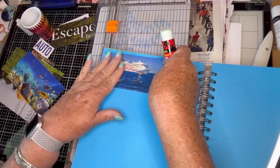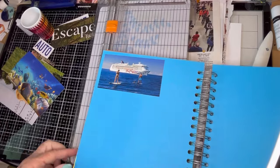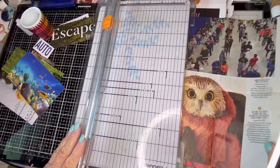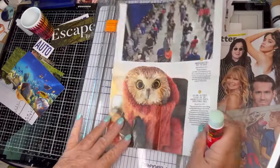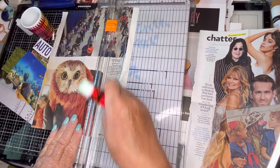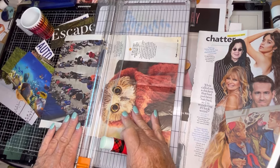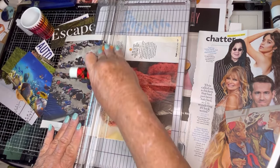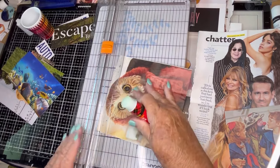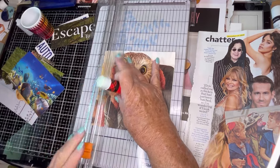I'm going to just start this one right up here. Pretty, pretty. Here is that owl I was telling you about. This page was all folded but I'm still going to work with it — great picture. This poor little owl, could you imagine? He's in a tree and all of a sudden they cut down the tree and he gets transported a few hundred miles. It's like, where am I going?